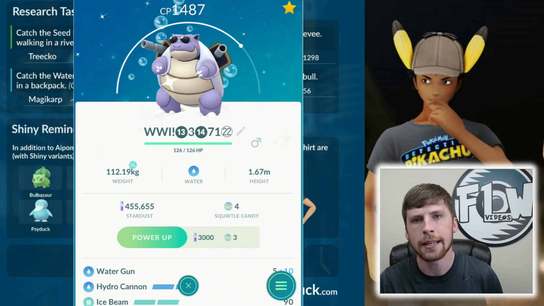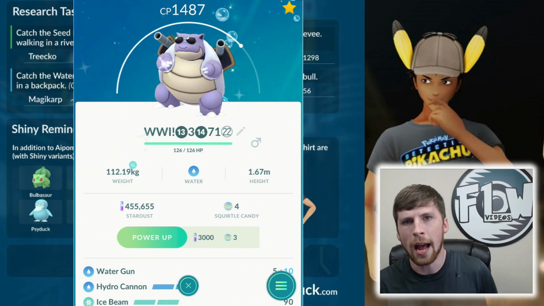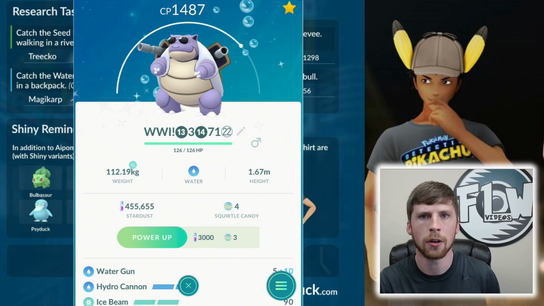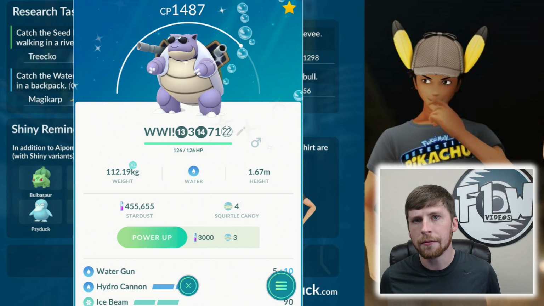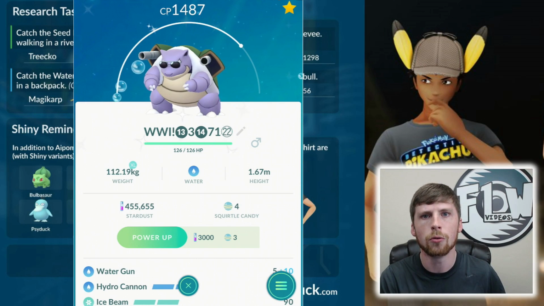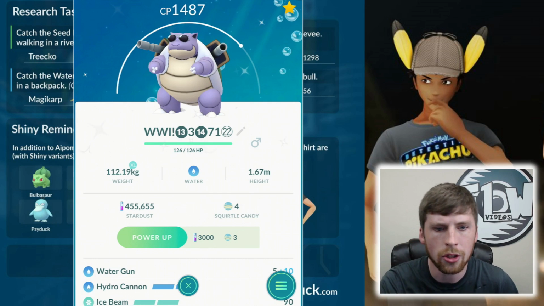I'm very interested in it simply for focusing mostly on PvP, because I actually don't have a Frenzy Plant Venusaur, for example, in the Great League below 1500 CP. So I'm personally focusing on it, and I would highly recommend you to as well. And who knows, hopefully you could end up getting yourself a shiny variation along the way.